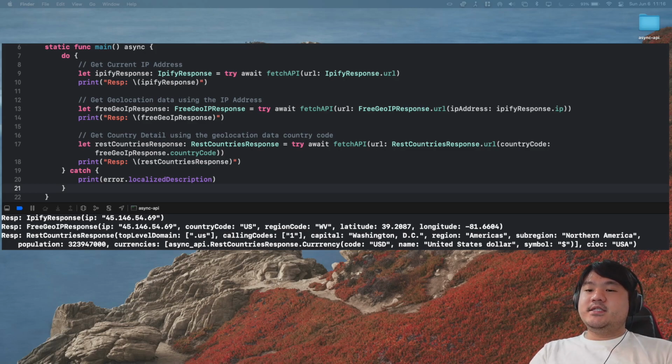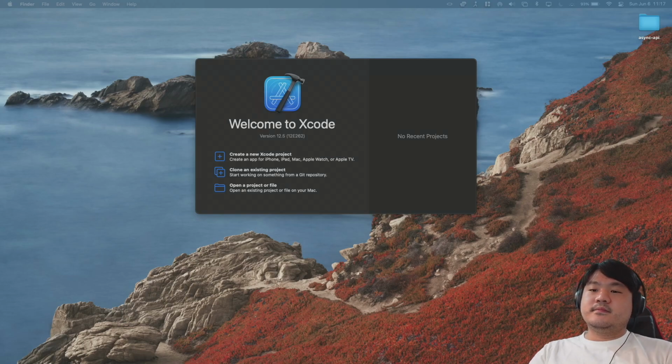Async await provides the mechanism for us to run async and concurrent functions in a sequential way. This will help us to eliminate Pyramid of Doom callback hell and make our code easier to read, maintain, and scale. Take a look at this picture, showing how simple and elegant async await code is compared to using callbacks.